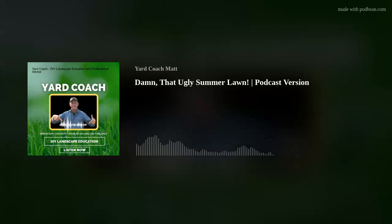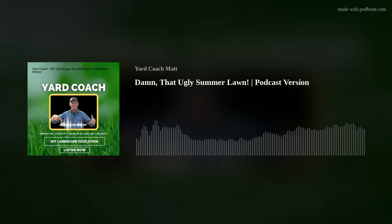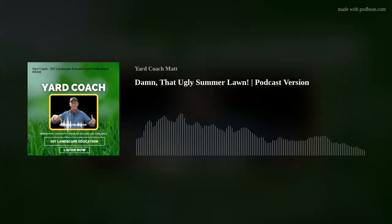Fall is around the corner — in about six weeks or less. If you need to do a major lawn renovation or replacement, mid-September to early November is a great time to do it. Mid-September — sod and seed, no problem. When you start ebbing towards October and into November, I'd really suggest you do sod. But that depends on where you live. If you're in upper Minnesota, late August and September would be your window. Common sense applies. I hope this answered some questions and gave you a way of examining your lawn with new eyes.